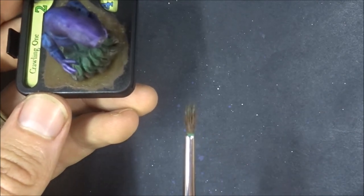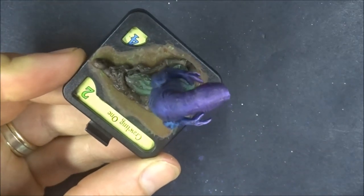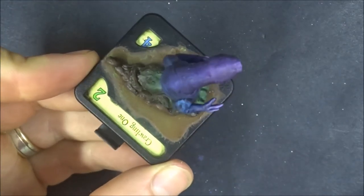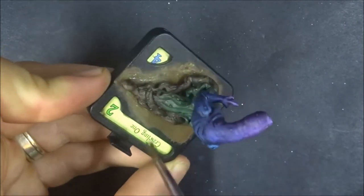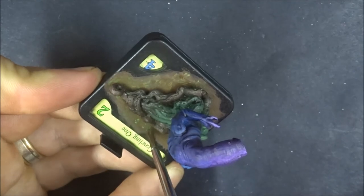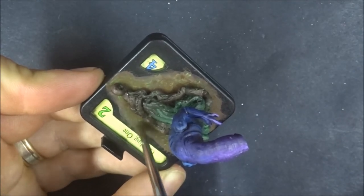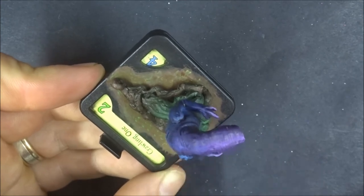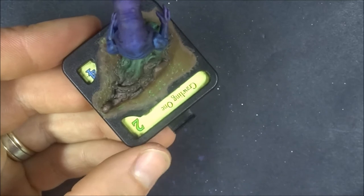whereas here I've got individual points. So rather than having a solid bit of color, it allows me to put finer dots rather than solid masses of color. It's kind of like a stippling thing, the same way I put the blood down on Zombie 15.